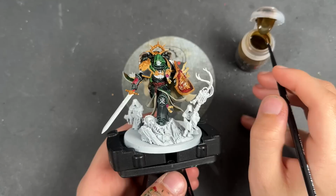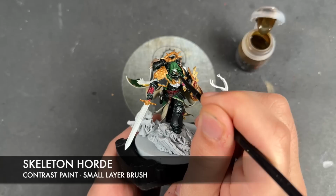And whilst we've got it out, we might as well use the Skeleton Horde on the lion's beard. If you've got him barefaced, you want to do this on his hair as well.